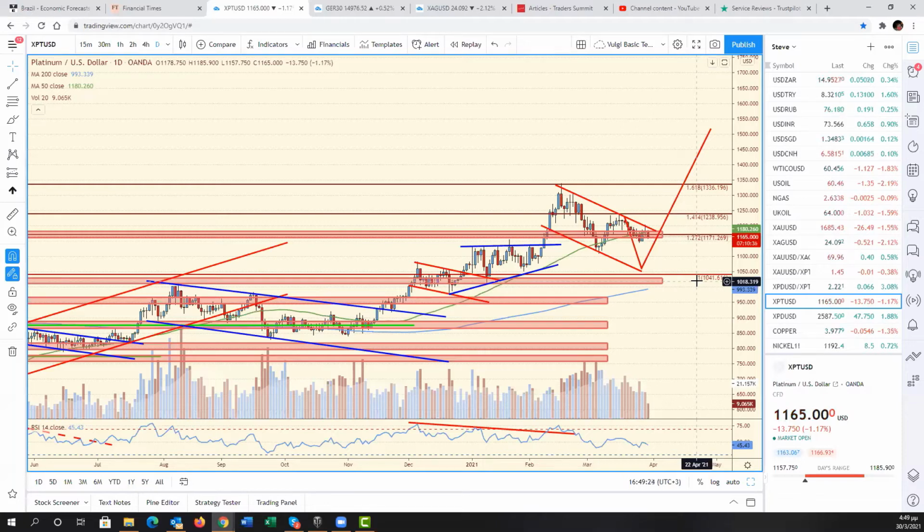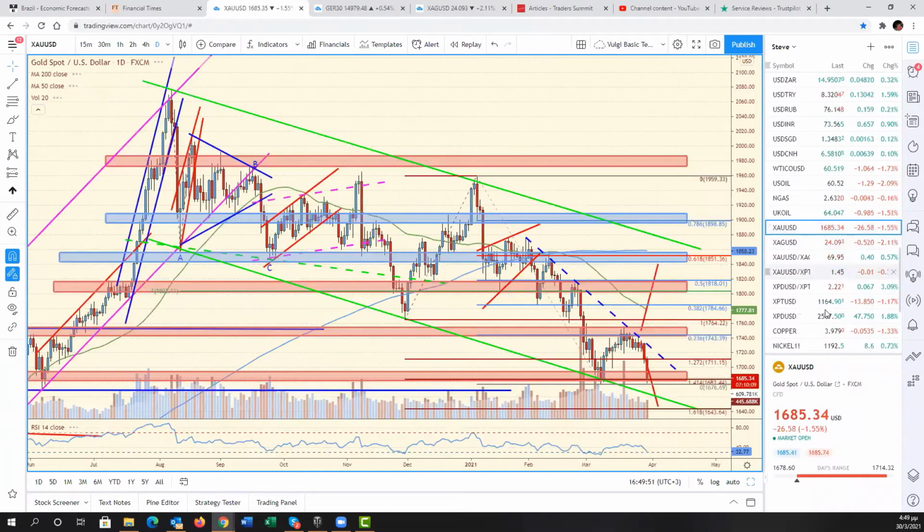Now, there is the potential to see a lower low before we break out, right? As long as this channel is holding, we might see this type of a move. So I wouldn't be buying here, right? Not unless we break through the channel. But I do think that it's holding up very nicely, and I think that's indicative of what's coming once this correction is over. I think there's going to be a massive move higher once again.